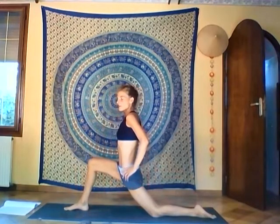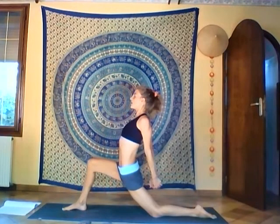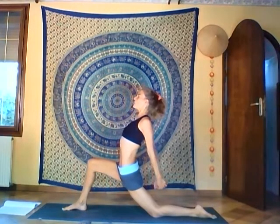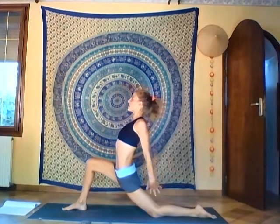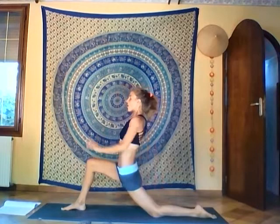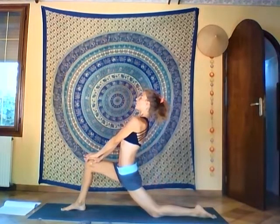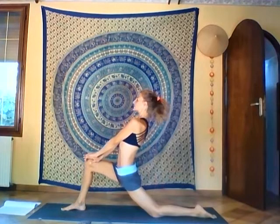Some variation is possible. And release your fingers and do like that. On each inhale, open the chest and exhale, try to go down with your hips. Or this one. Inhale, open the chest, exhale, go down.